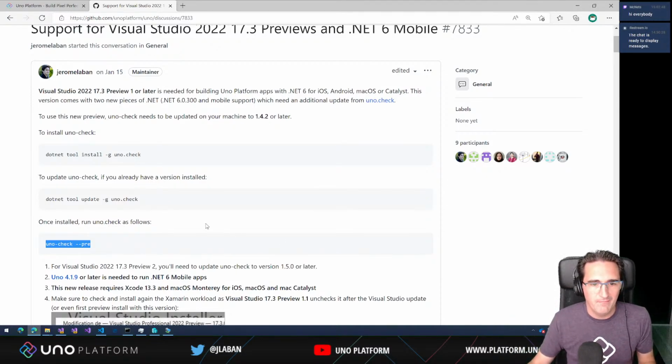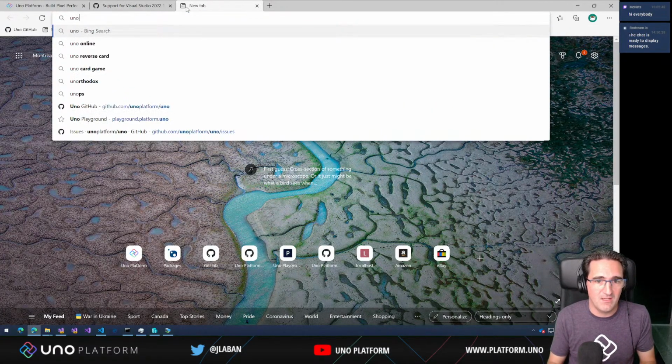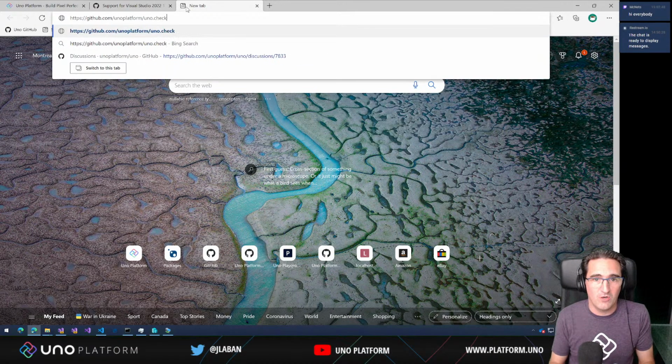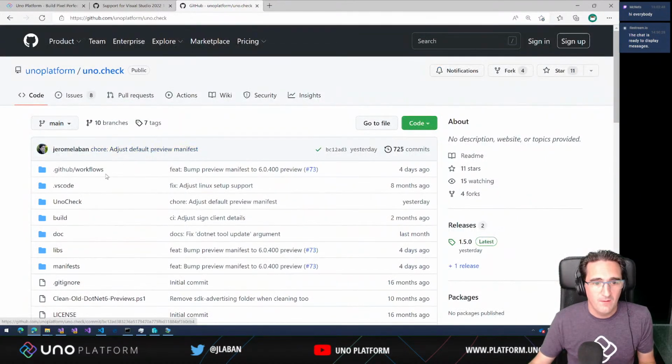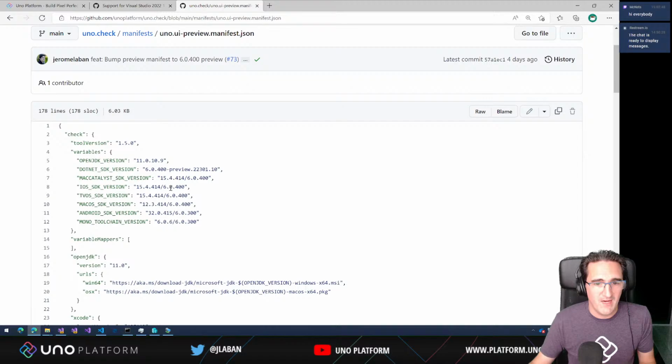So the weeds of it is interesting, and it's something that you may ultimately find out when you're playing with workloads. But in Uno check, there's a notion of manifests, and there's a new format for the values of the versions of the workloads for each individual Catalyst, tvOS, macOS, and others that need to be installed.